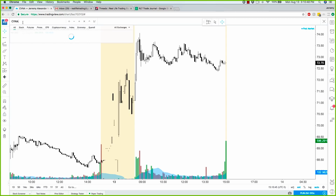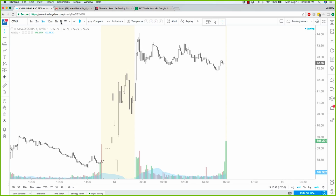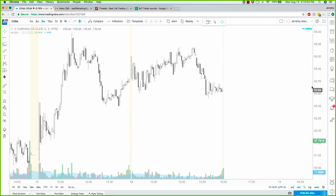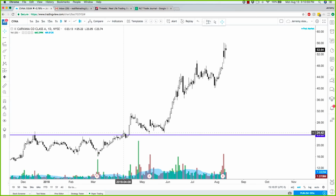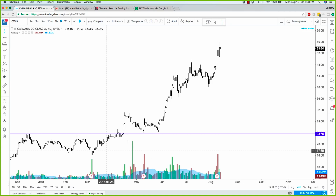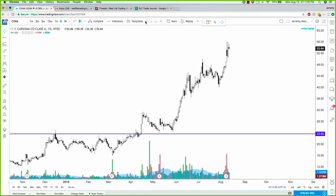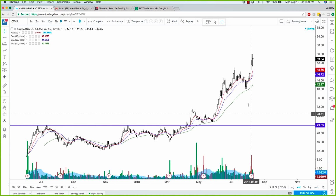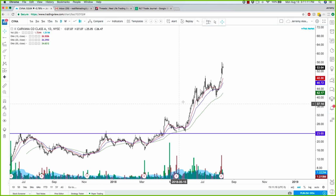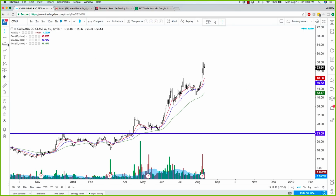Had some requests for Carvana. Traders asking how high Carvana is going to go, and this was a nice little move. I mentioned this a few times, but this was one of the stocks I was talking about a lot back on the cruise, back at the Real Life Trading cruise back in April. I mean, realistically, the trend right now is going bonkers. That's the good news. So it's certainly in a bullish trend. So if you're looking for something to have a bullish trend on, that you get a general idea of how high it's going to go, this would be one of them.